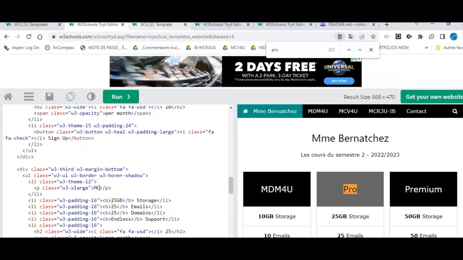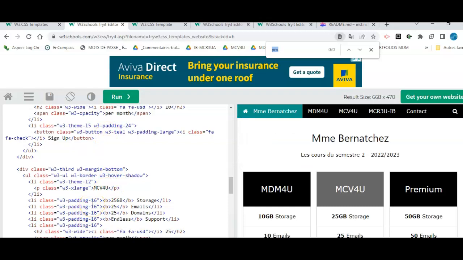So if I had more than 3 classes, I would just choose a different template, or I would go to W3 Schools, w3.css, and find how to do the 4 columns or whatever. But for now, this is good. And premium. So this is a good free website that I'm going to also show you how to host for free. So we're almost done here.